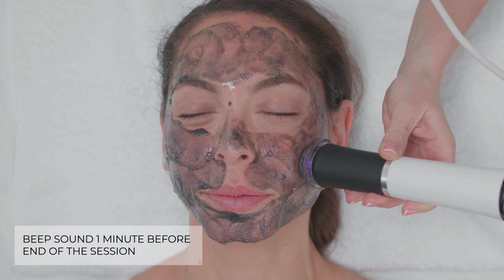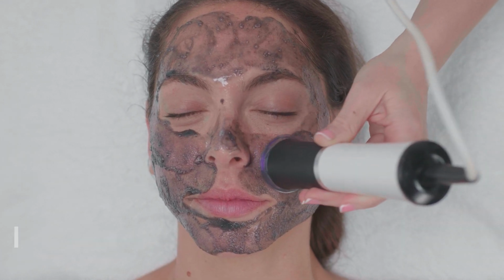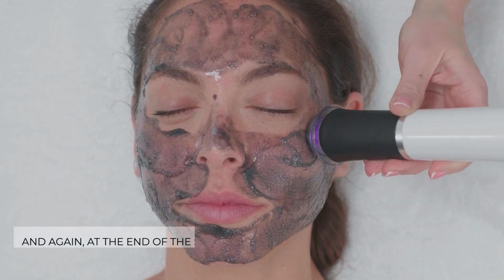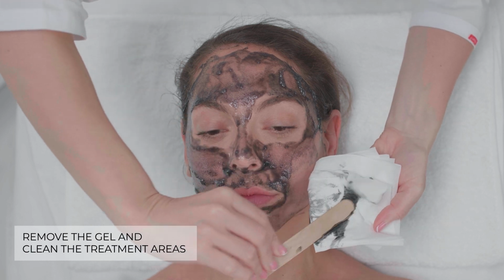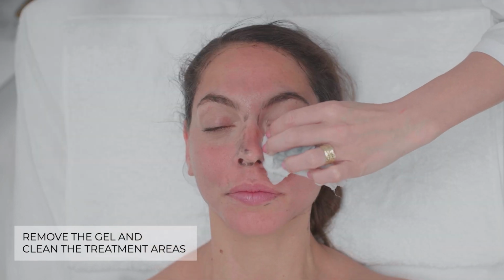A beep will sound 1 minute before the end of the session and again at the end of the session. Detach the OxyPod and dispose of it. Remove the gel and clean the treatment areas as preparation for the next step.